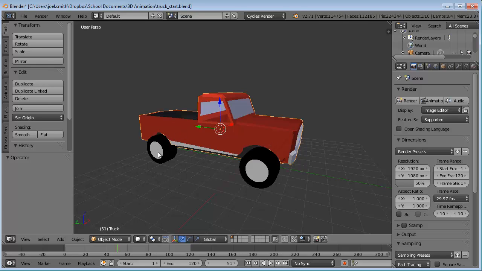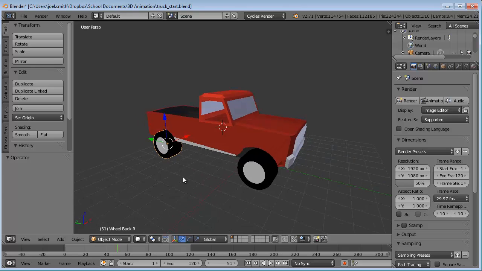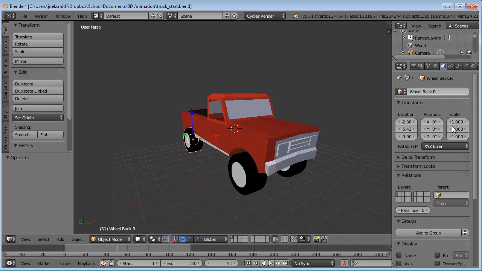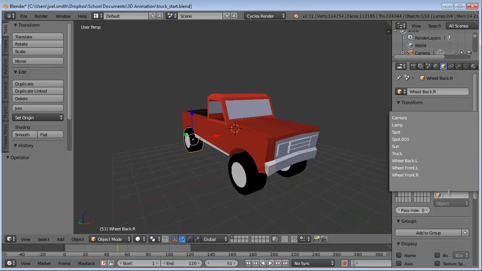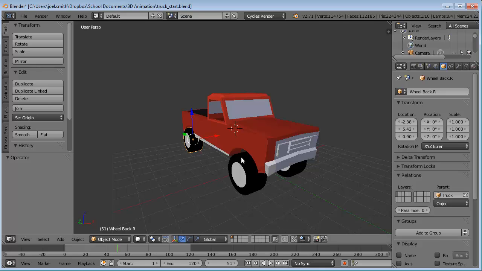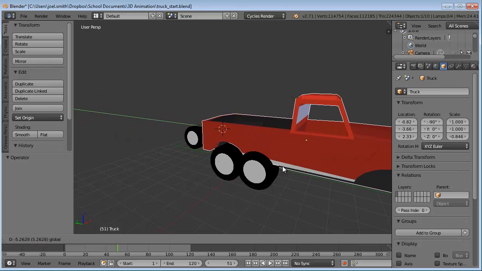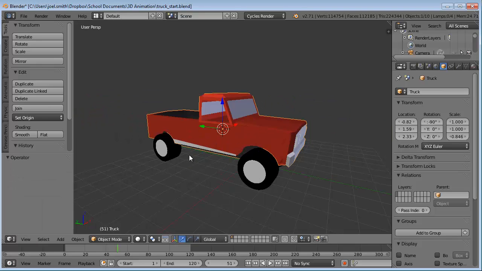So let's connect them. If you right click on one of the tires, and we are going to make this truck the parent of that. So this will be the child of the truck. So wherever the truck moves, the wheel will go with it. So if I come over here to my tabs and click on the box, right down here, parent, I'm going to click on it and select truck. And nothing should move. If it moves, that's a problem and we gotta fix it. So nothing should move. And now if I move the truck, that tire goes with it. None of the others do. So I can undo that, Control Z.